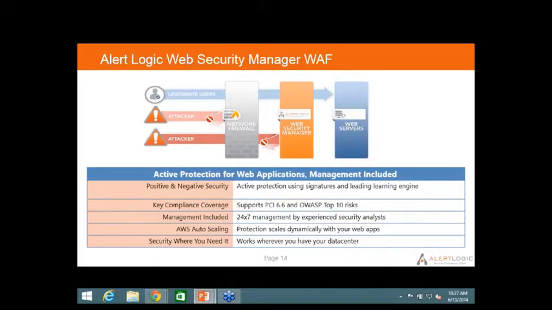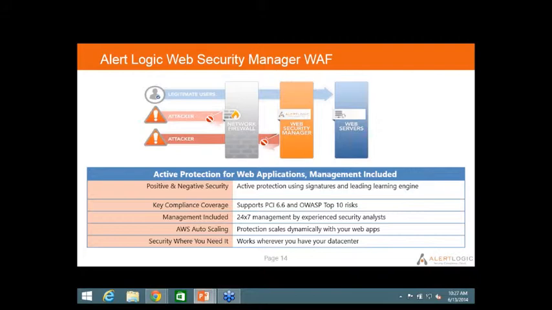So how does it work? The Web Security Manager is an inline device, and it effectively validates input going to your web application and only forwards clean traffic. We accomplish this by using a combination of positive and negative security models.